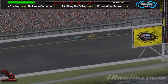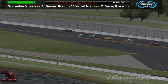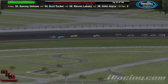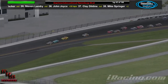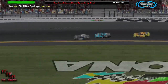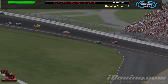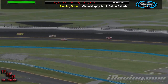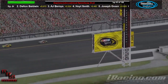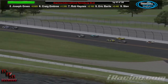So a lot of these drivers, if we continue under the green flag, should start to make a pit stop here in the next about 5 to 10 laps. And talking about pits, that number 5 car has got into the pits. That is Jason Ashby. And a little separation now here in the top 10, as it looks like Joshua Clark currently in 8th position down pit road. Kevin Trzynski. So imagine we're going to see our leaders make their way down pit road.